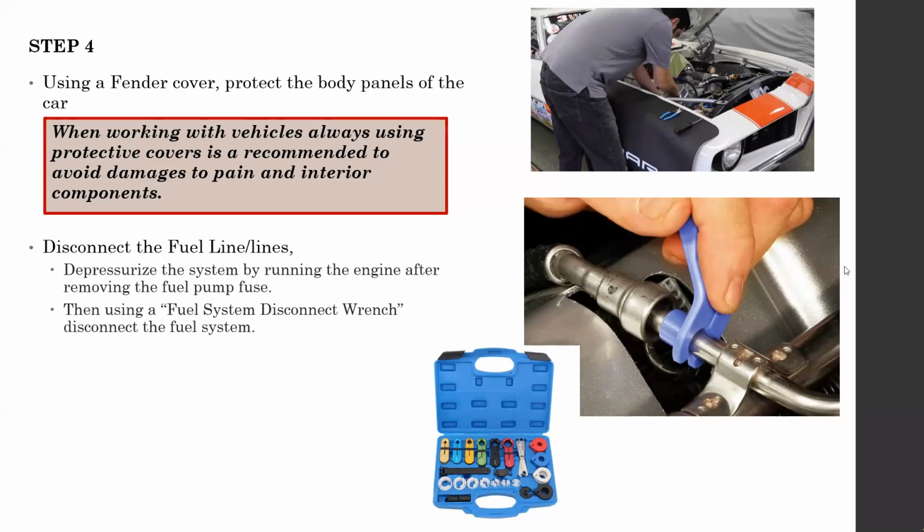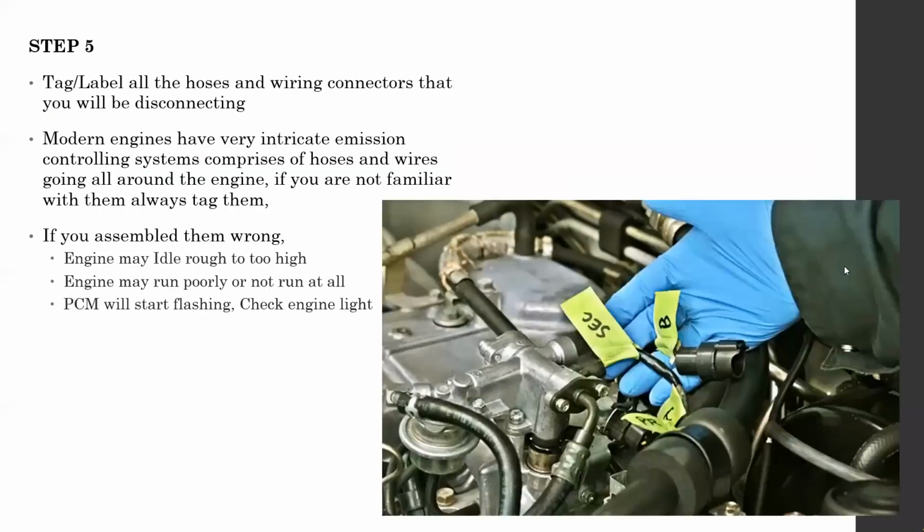But again, you have to notice this. In some vehicles, especially petrol vehicles, they have something called a charcoal canister. Modern vehicles have their charcoal canister near the fuel tank, right? So if there are two lines coming, again, you have to make sure where these lines are going. Don't misidentify the lines, or one may be going another way. So make sure how many lines are coming to the engine. Okay, so that's step 4.